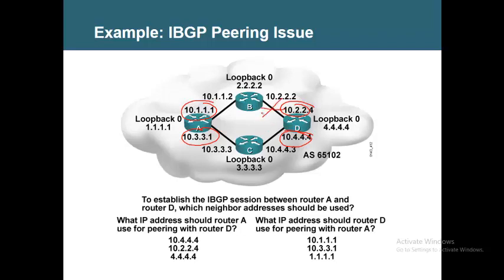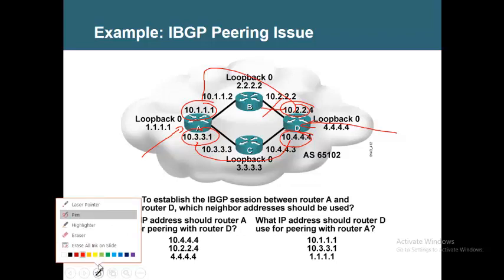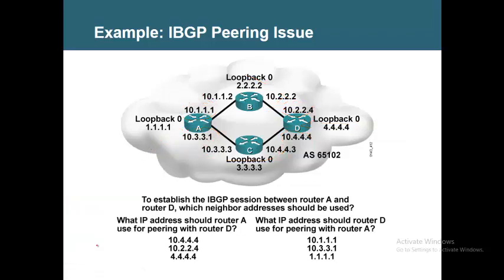Yep. But if there is an update coming, it will be delivered to both the addresses. Then it will be a duplication. You got my point? Because you have two addresses to form neighbor with A from D, isn't it? If you have two neighbors, then there are going to be two separate updates coming, and that will be a duplicate. Yes or no? Yes.